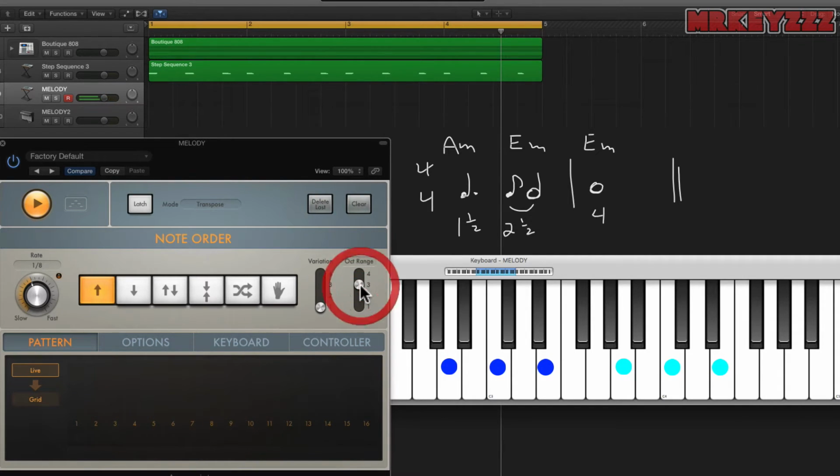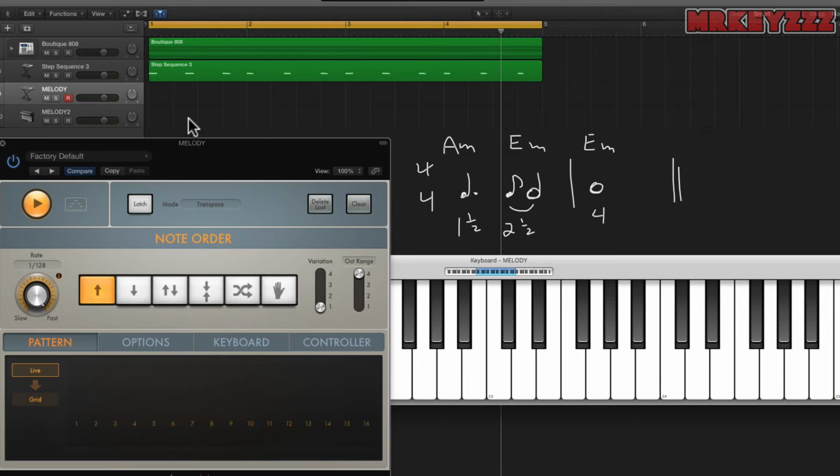If I go for three, then it's going to do this first octave, the second octave, and the third octave. Second octave, third octave, and then repeat. And of course, with four, same thing. First octave, second octave, third octave, fourth octave, repeat. So let's create a little pattern. I'm going to make this go a lot faster. And now that we have it set to octave range of four, let's see how that sounds.